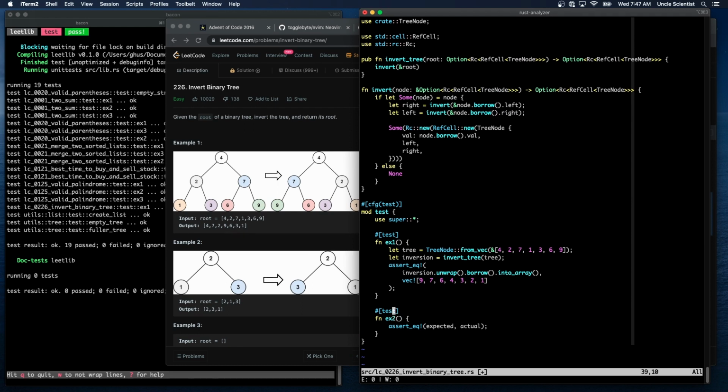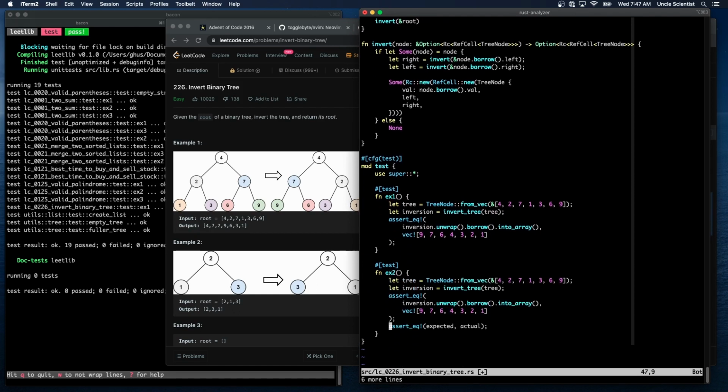ex2. It's basically all of this, except we change the arrays. We're going to start with 2, 1, 3, sorry. And the output is going to be 3, 2, 1.